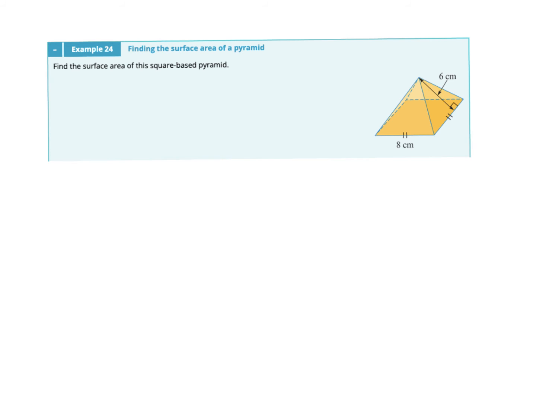Okay, so here we've got a square base pyramid. So we've got to find the total surface area, and the total surface area is when you get all the faces of it. So if you have a look at it, this pyramid has triangle sides. How many triangle sides does it have? 4. So I'm going to say, all right, it's got 4 times the triangles, and I'll write underneath, these are the sides. Then we're going to have to add the square base.